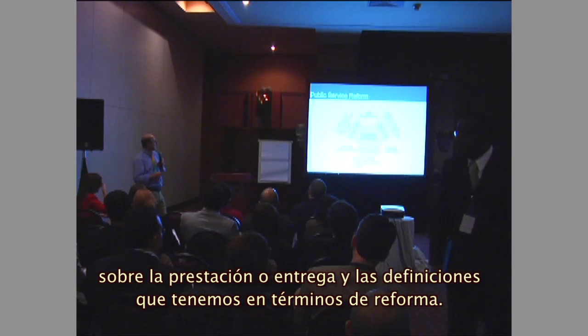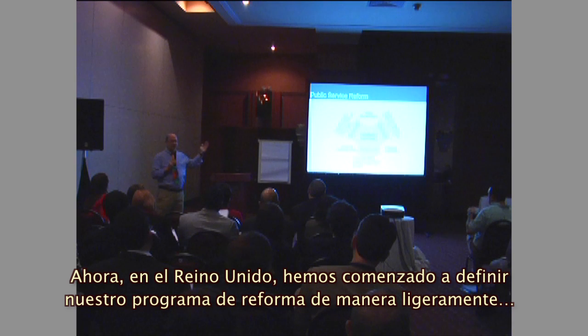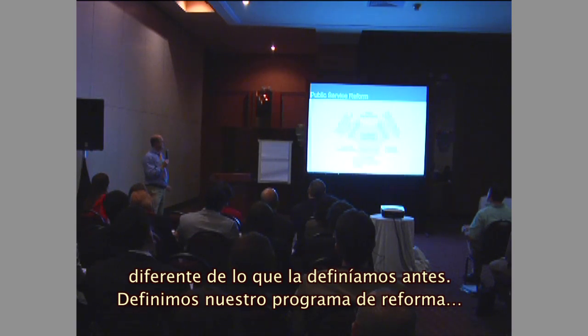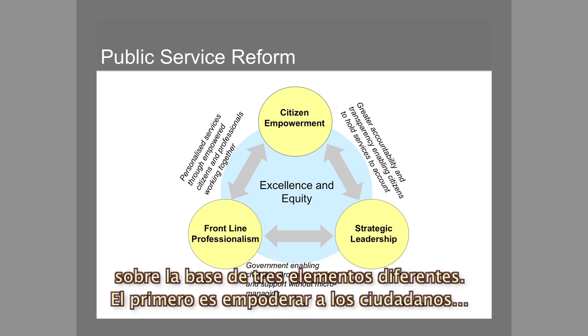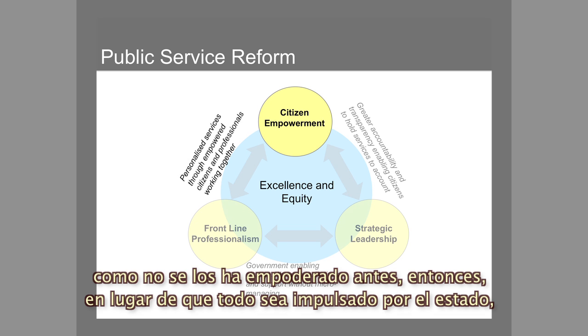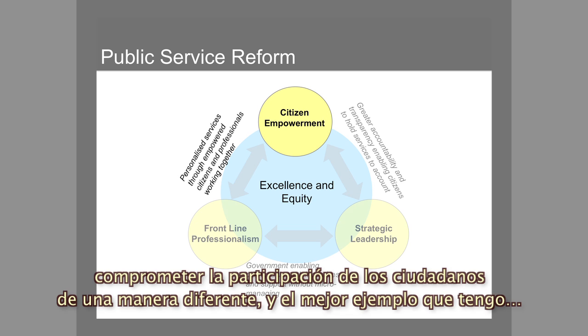and the definitions you have in terms of reform. Now, in the United Kingdom, we've begun to define our reform program in a slightly different way than we had done previously. We've defined our reform program on the basis of three different elements. The first is actually empowering citizens in a way that we've not empowered them before. So rather than everything being driven by the state, engaging citizens in a very different sort of way.